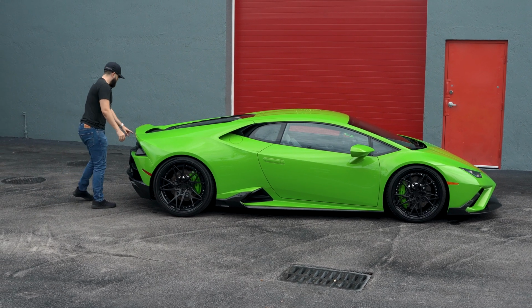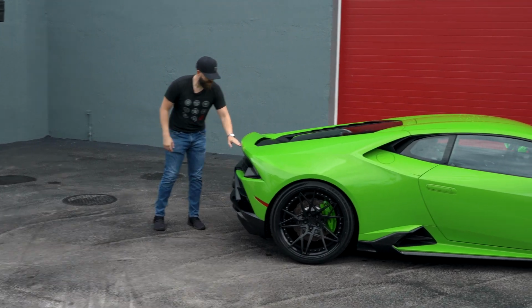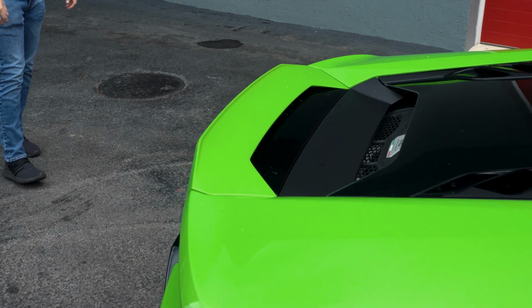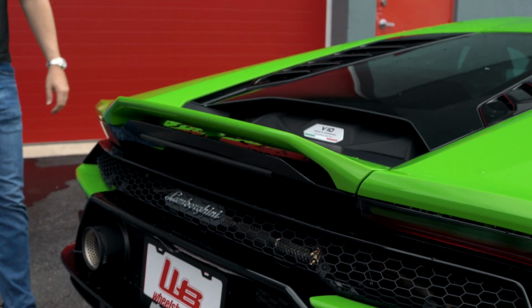And let's not forget, Marvin behind the camera loves this little duck wing, which is kind of cool as well. But again, I think I would prefer the larger wing. It would be interesting to see if he adds that wing. And if he does, I will, of course, upload and update this video with new photos and things like that.